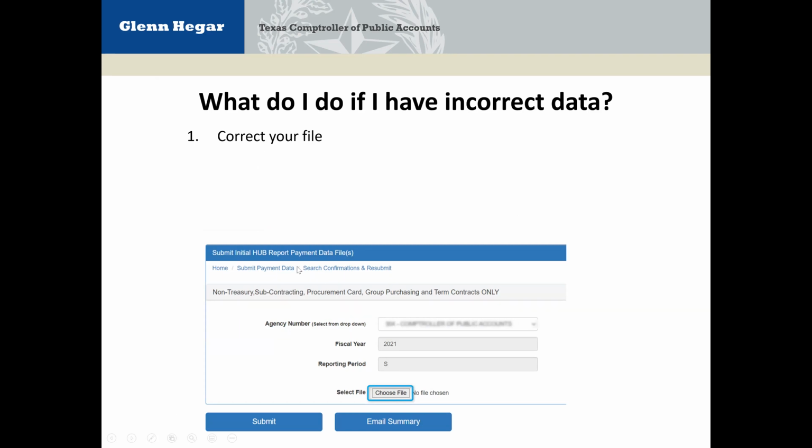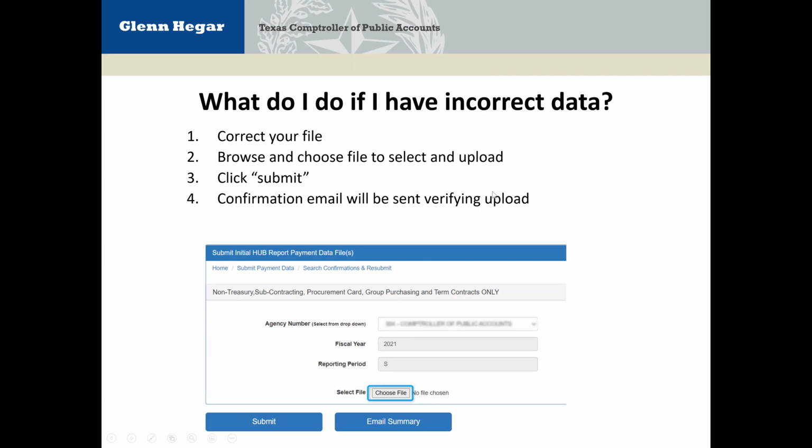So I'll go in here, go to submit your payment data. You're going to browse, choose where you have your file saved, and click submit. You will get a confirmation email sent to you.